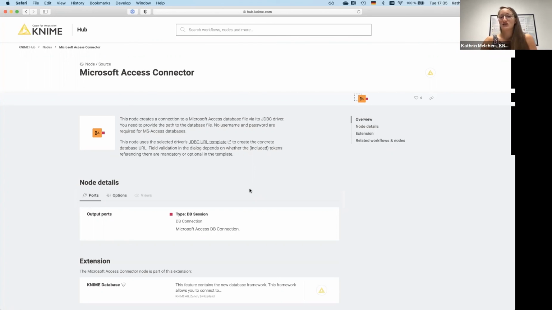But if you start sharing workflows or uploading workflows to a Knime server, then it's important to use, for example, workflow relative paths. That was not so easy because you needed to know exactly how this works in Knime Analytics platform. We have now made this easier, so that you can do all these things via drag and drop, and you have the same interface in all the reader nodes. With Knime Analytics platform 4.4, the setting options look the same in all reader and writer nodes. We have implemented this for almost all of our reader and writer nodes.